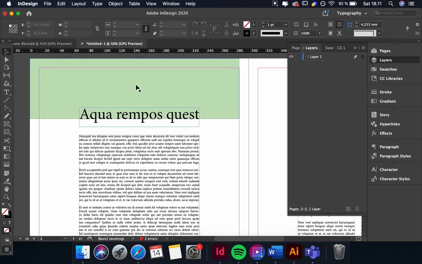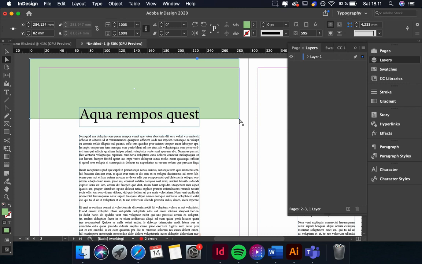Now there are a couple of options with the white selection tool. So now each corner has this white square. These are actually anchor points, which is more about vector graphics.